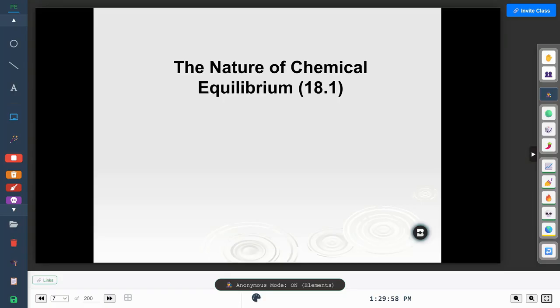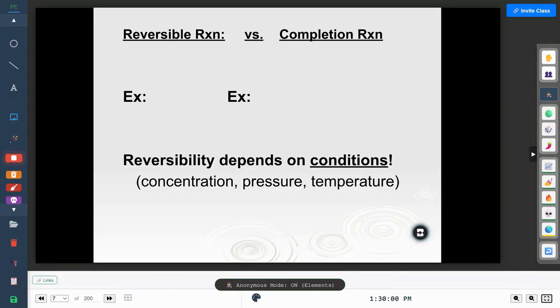All right, so we know that there are some things that are reversible reactions, some things that are non-reversible reactions. Things that are going to completion, like if I'm taking some iron and I'm rusting the iron, we're not really going to see that thing go back very much to the other direction. Okay, now all reactions in theory, under the exact right conditions, could be reversible. But what we see in reality, partly due to some of the stuff we learned last unit with Gibbs free energy and things like that, is that some reactions are going to be favored to go to completion. Other reactions might be more reversible.